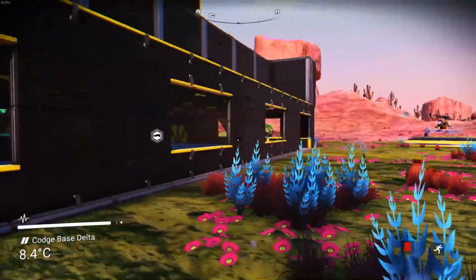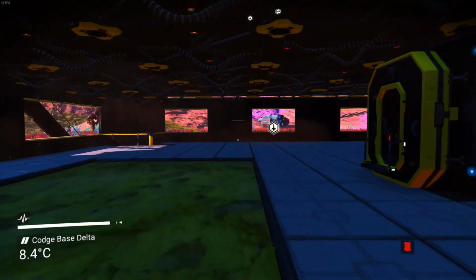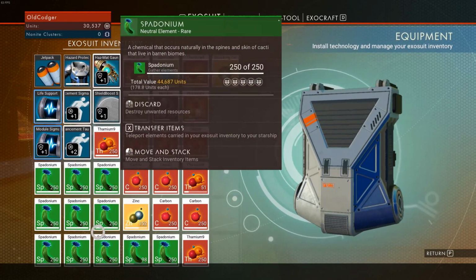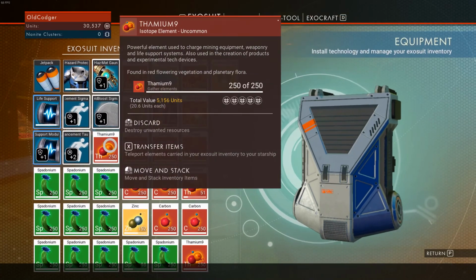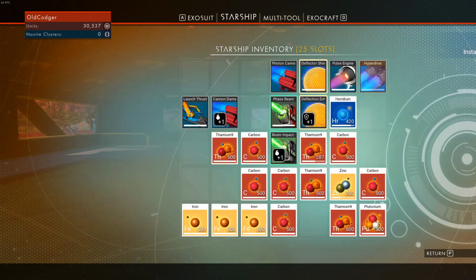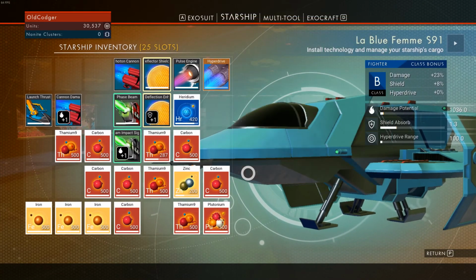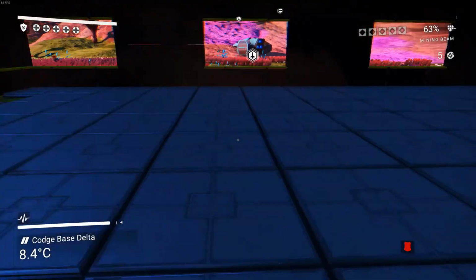Let's have a look inside. Oh, we can go in here, can't we? Yeah, so now I'm ready to plant all the Spidonium. Couldn't think of what they were called for a second. Obviously going to need carbon and thamium. I might run out of thamium because I don't think I've got a lot left. It looks like I've got a lot, but there isn't. We'll see.